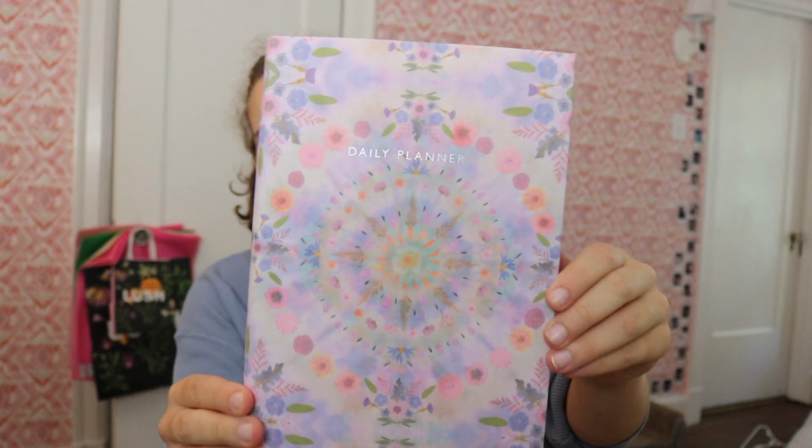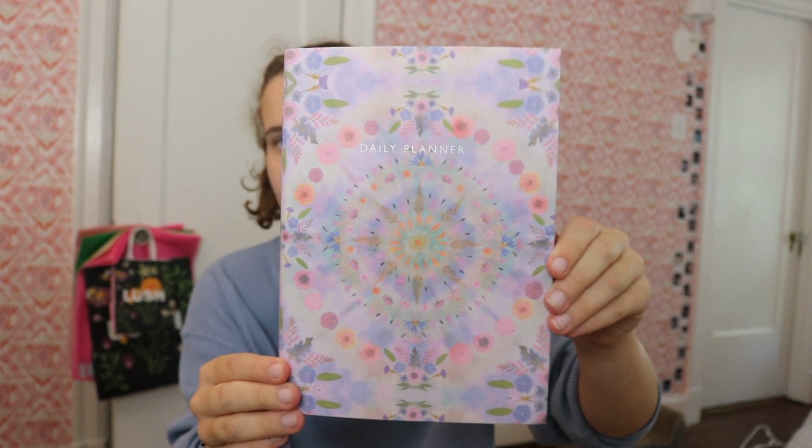I decided on this one because this one was most like it. It's like a lavender kind of color, and I was really looking forward to this purple kind of color. They also had the same one that I was looking at, but in this yellowish green color. That was really pretty, but I didn't want that. I wanted this kind of purple color. Also, the reason I picked this one is just because looking at it is really soothing for some reason. So pretty, and right when I saw the planners, I fell in love.